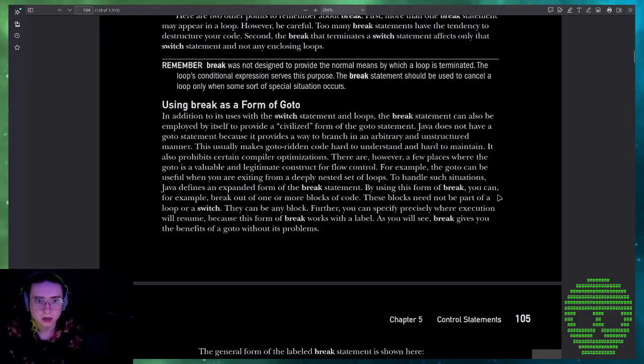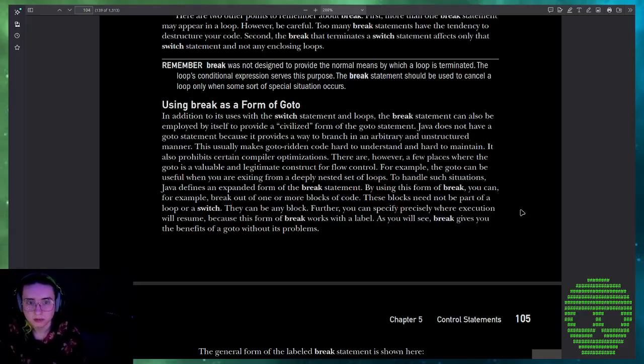Using break as a form of goto. In addition to its uses with the switch statement and loops, the break statement can also be employed by itself to provide a civilized form of the goto statement. Java does not have a goto statement because it provides a way to branch in an arbitrary and unstructured manner.